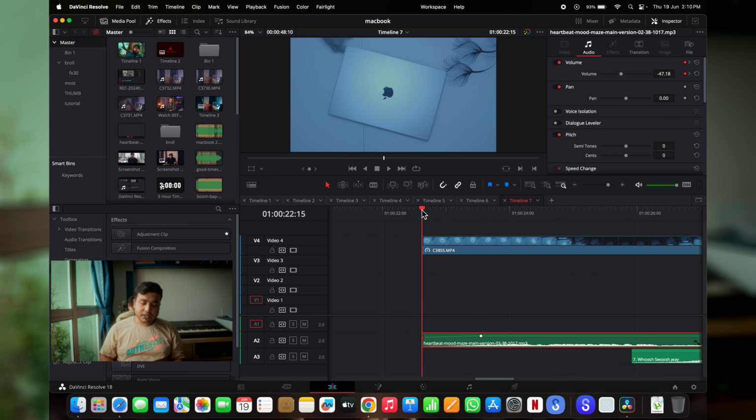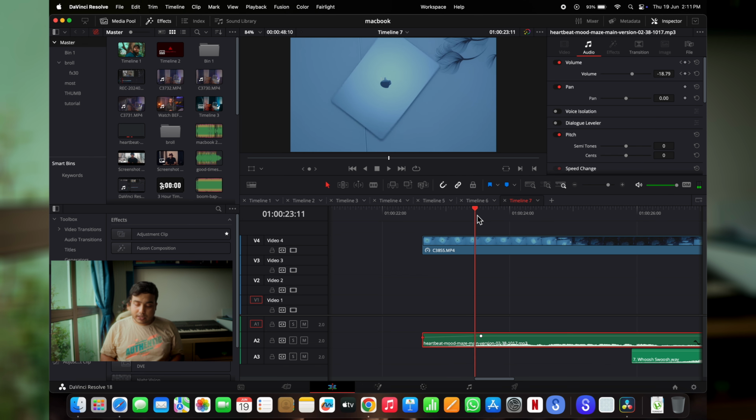So in Resolve, you bring your player head at the beginning of your clip, you select the keyframe button and reduce the volume. So by default it's set to 0. You just reduce it to anything you like. So in my case it was -47, and when the video starts to take its pace, when the chorus comes in, when the beats come in, so let me show you, like so.